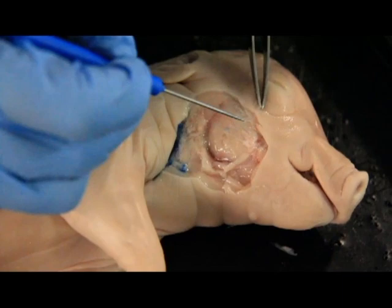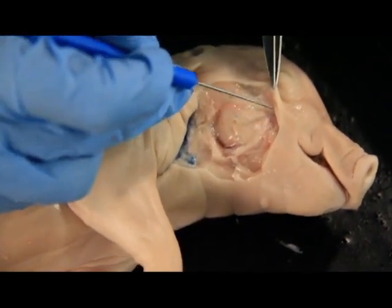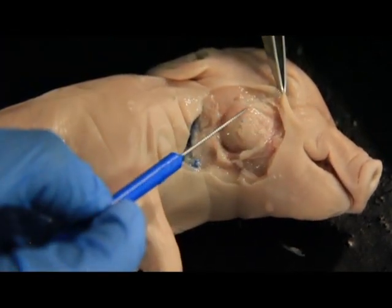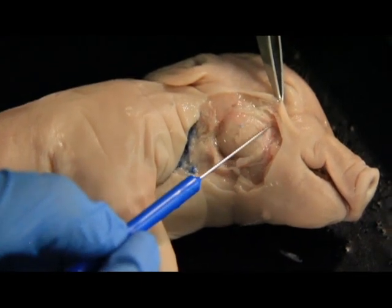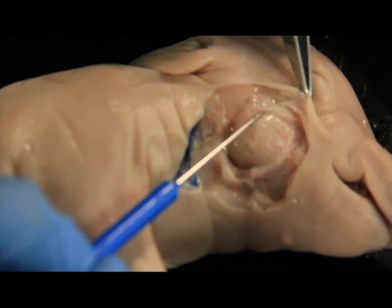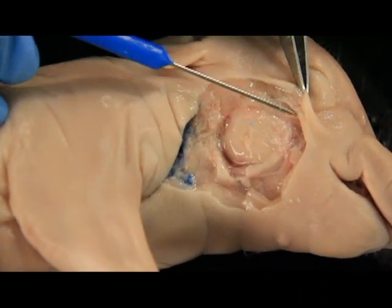Really getting through here. Seeing this nice, clean cutting. Okay, so what we can see right here, this very small white line. And you notice it goes across the top of the masseter muscle. This is the masseter muscle here. This very thin white line that goes across, this is your facial nerve right there.